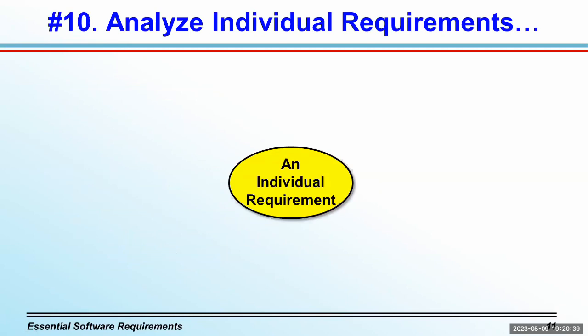So here are the major aspects, I think, of analyzing individual requirements. You should be able to trace each requirement or user story back to its origin. That could be a stakeholder request, a policy, a quality attribute, or some other source that led to including it. So if anyone asks why a particular requirement is present, the BA should have a compelling answer.